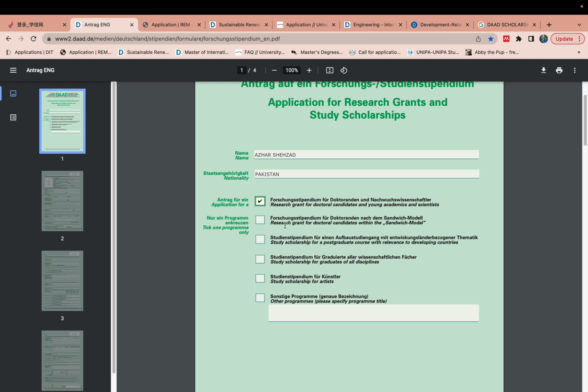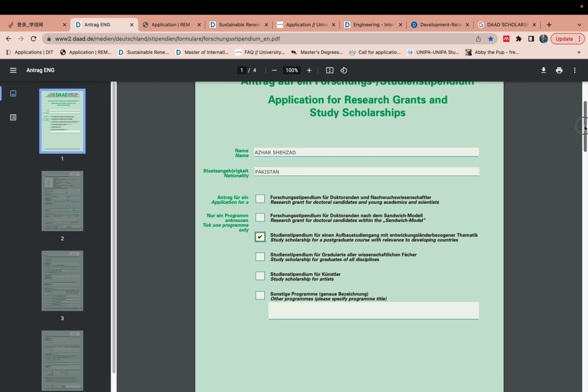And if you are applying for postgraduate, you need to select this one. According to your requirements, mostly they have master and PhD programs, they don't have bachelors.